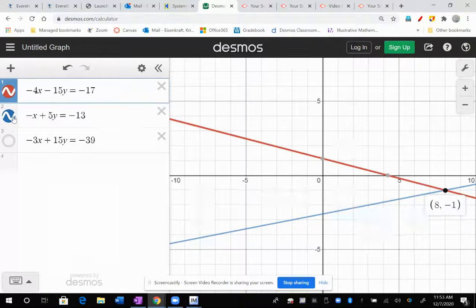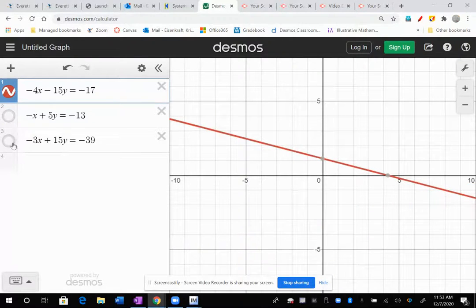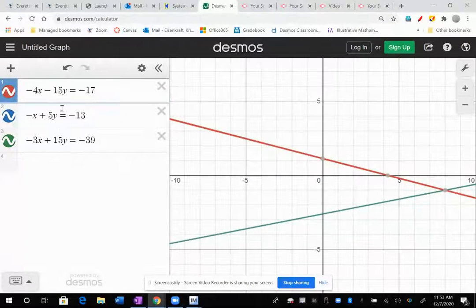I also wanted to show you that after I tripled this equation, if I click over here, it'll take this equation away. I tripled this equation, right? It made the exact same equation. It's equivalent. It just is another way of writing it. And so that way of writing it allowed us to algebraically eliminate the y term. Just wanted to show you here that it doesn't matter which one I typed in. It's the same exact line, and it's still going to intersect at 8, negative 1.